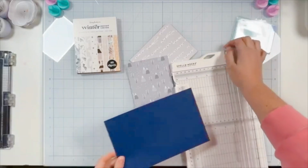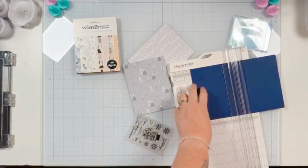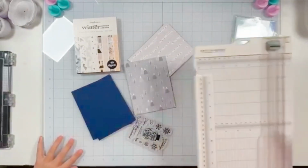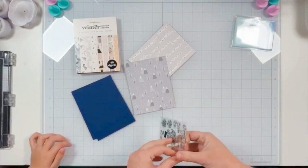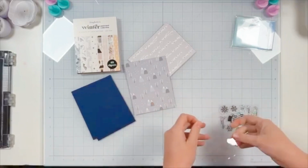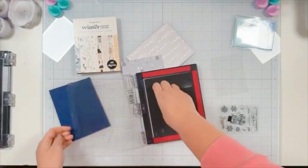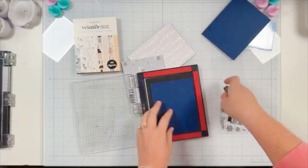Alright. So if you want to emboss, can you get the Mini Misty? Okay. Mini Misty? This one. Oh, that's what a Misty's called. I forgot. I'm being silly.